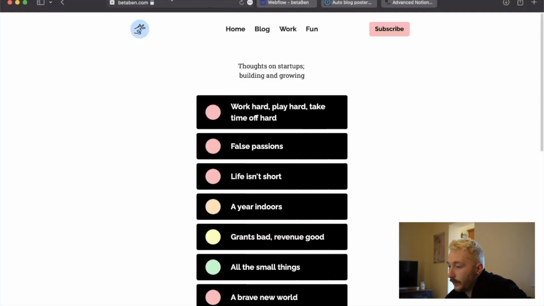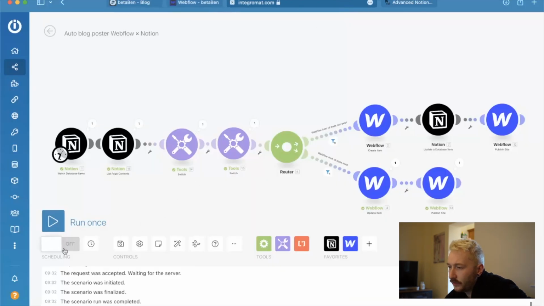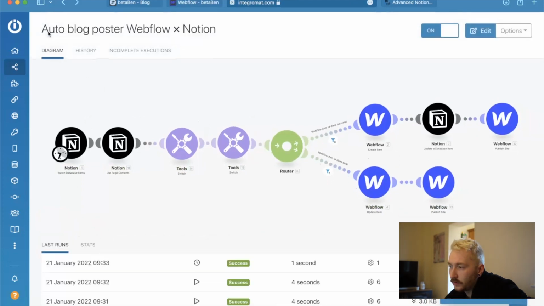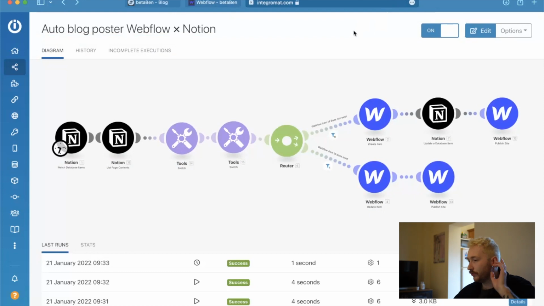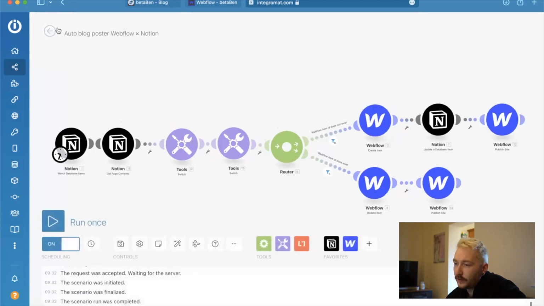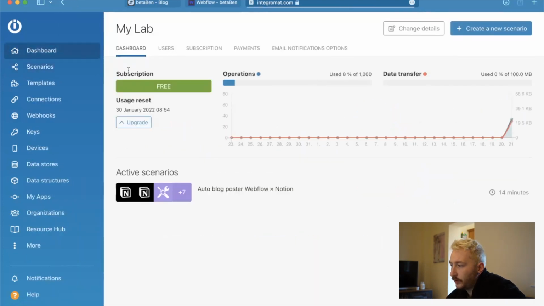The nice thing about Integromat as well is that I think you get like 1,000 free operations a month. It's way more than I'm ever going to write or use. Even if I don't know how it's counted, whether each flow is one operation or each module is one operation, there's no way I'm going to use 1,000 per month. I think it's a lot more than Zapier too. Although here it's shown from all of our testing, we've done 78 operations, so I've used 8% of my monthly allowance in all of the testing this morning. There's no way I'm going to touch that, so it's pretty good.